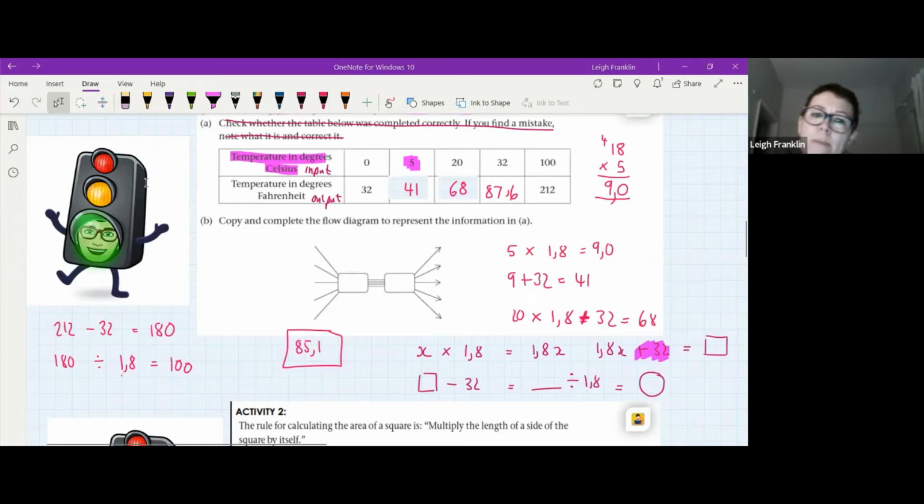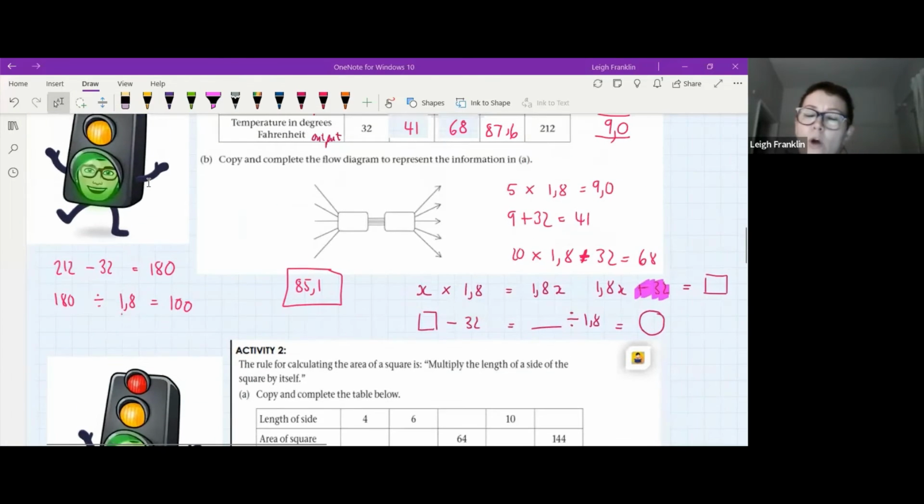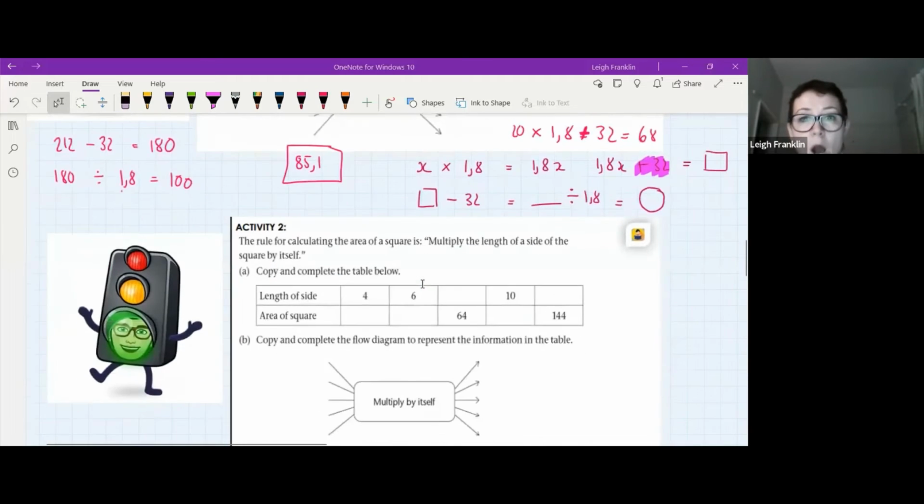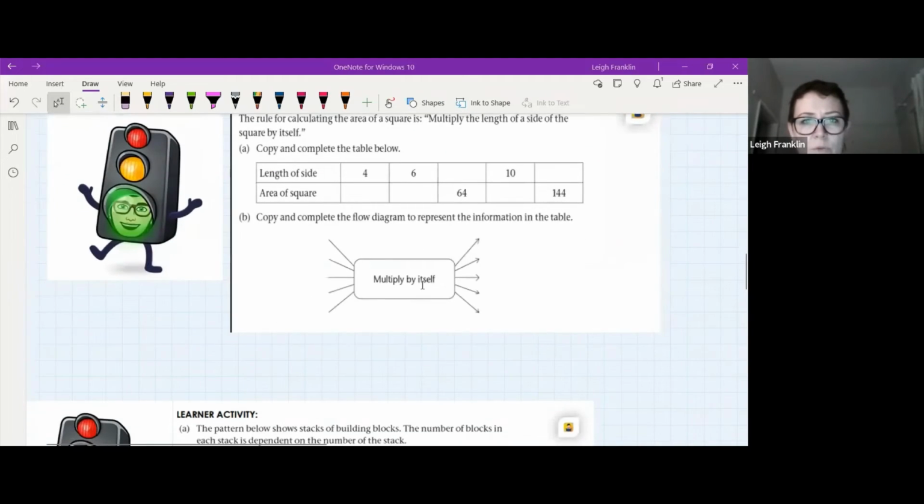So it's very important to understand that when we are working backwards, we've got to undo things in the way that they were done. If we times by 2 first and then add 3, and we're undoing it, we first have to minus 3 and then divide by 2. So that's super important when it comes to solving equations, which is something that you're going to be doing a lot of when you get to high school.